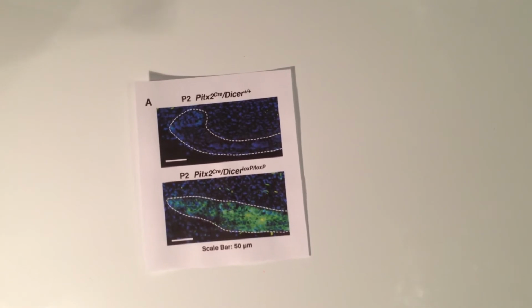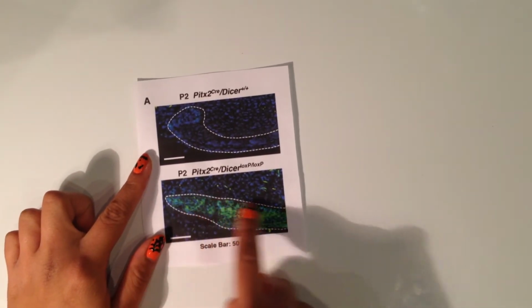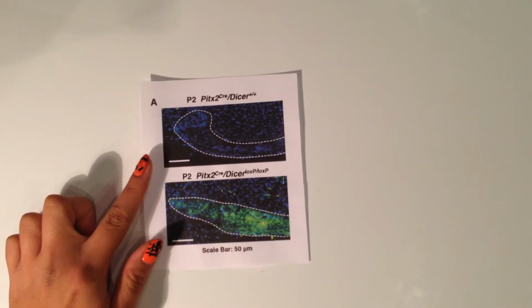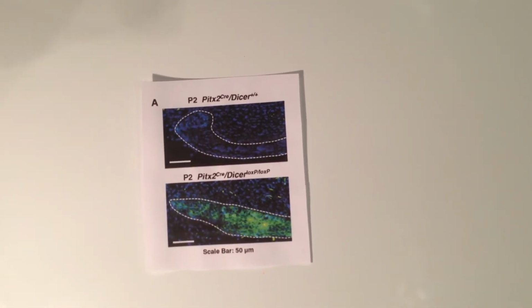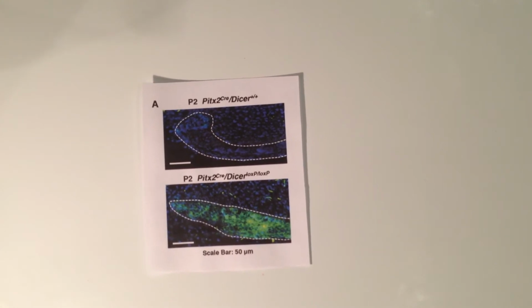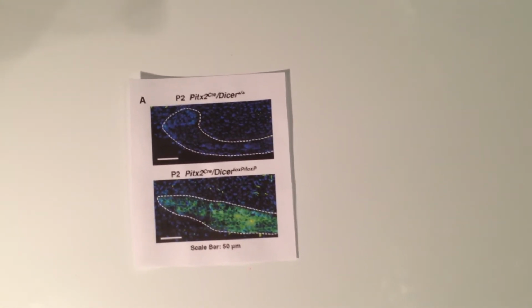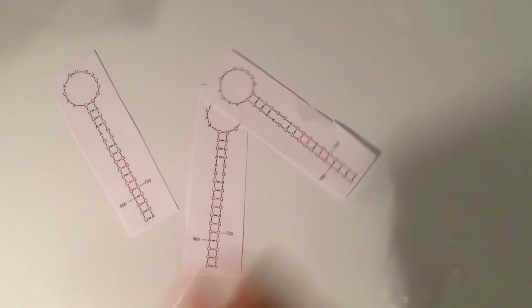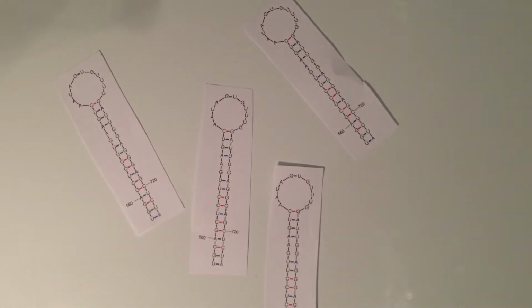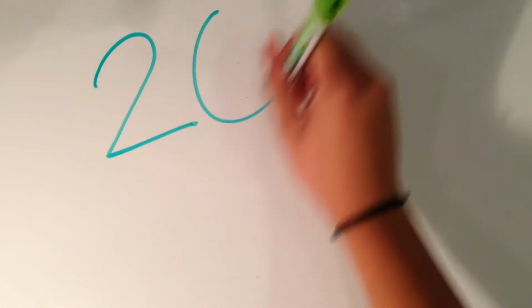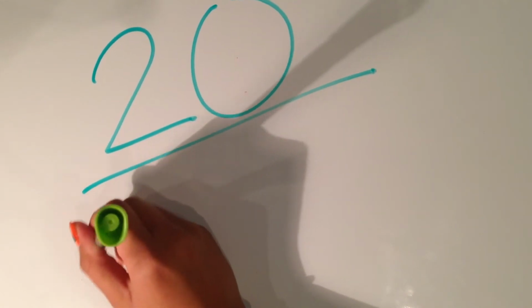They also saw that noggin was present in greater levels in the labial CL, seen in green, than in the control. Also, inactivation of Dicer1 can lead to defects that deal with microRNA control of epithelial stem cell proliferation and differentiation. What else did they see? Well, they saw many types of microRNAs that were expressed differently from the labial CL and the ameloblast regions. By comparing control and a PITX2 Dicer1 knockout variations of the mice, it showed that there are 20 microRNA and mRNA interactions that were vital to dental epithelium.